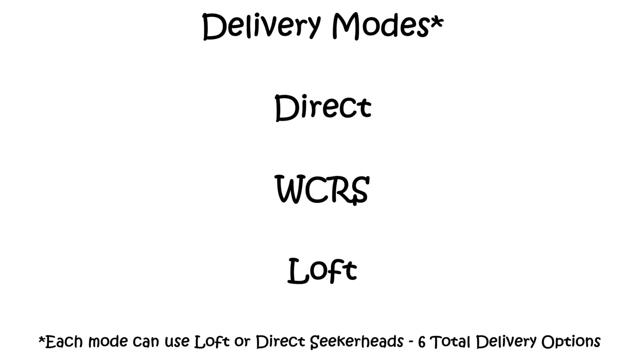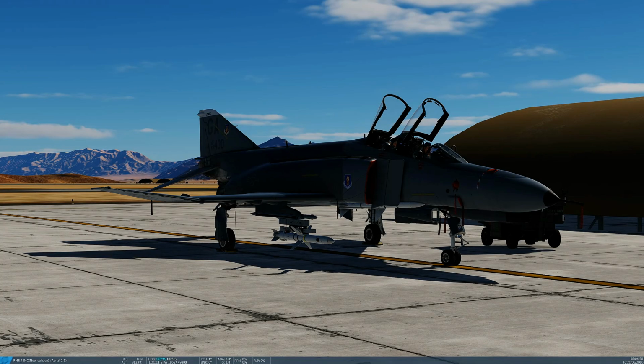For purposes of this presentation, we will only be concerned about direct delivery mode using the direct attack profile. The Shrike was the first dedicated anti-radiation missile developed in the United States, based on the AIM-7 Sparrow, but is fitted with a different guidance section, a blast fragmentation warhead, and smaller tail fins.